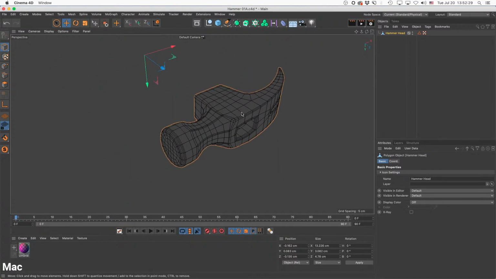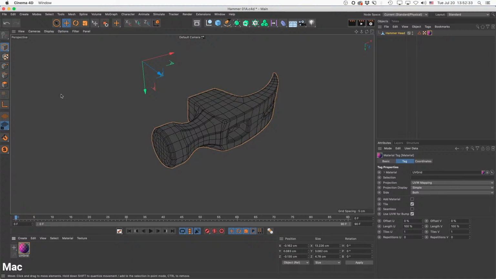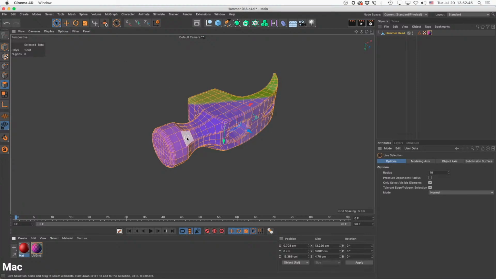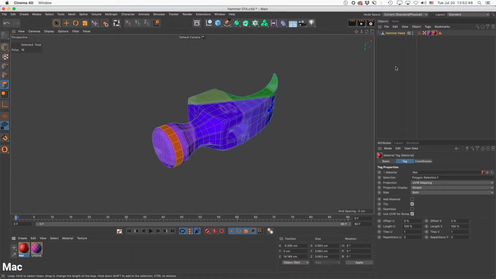One of the things we can do with Cinema 4D is we can apply a material on the hammerhead and see it, right? And then we can apply another material on hammerhead, but on a polygon of the hammerhead. Let's say I want the material to be applied here. So it will do the selection for me.